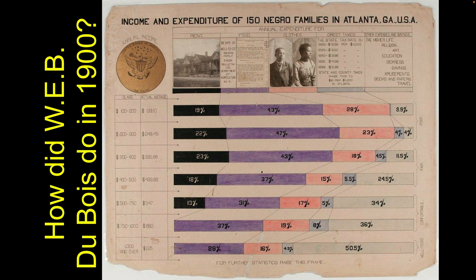So this is W.B. Du Bois. And in this case, this is arguing for equality and all that important stuff for African American folks. And so this is a visualization from over 100 years ago, almost 125 years ago. And so what we're showing here are essentially a stacked bar chart. It's on its side, but a stacked bar chart to show patterns. So what are we looking at here? Well, actually, I'll ask you guys to stare at it for a second. Tell me what you think is going on here.